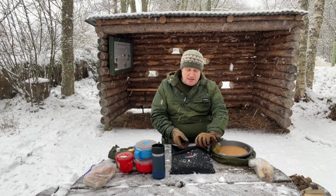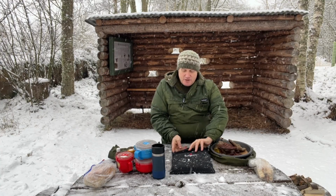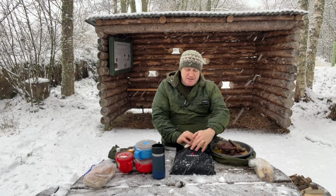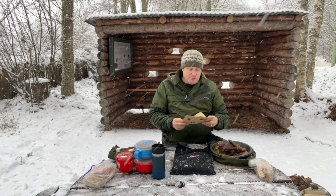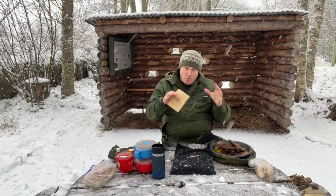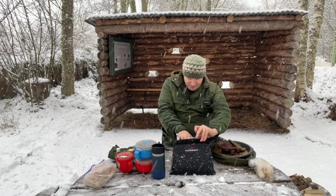Now you've seen me doing the unboxing. I'll just take my gloves off. So today I'm going to use both of them, but I'm going to be taking a couple of panels out. In the instructions that you'll get with it, the one I'm going to be using is the Fire Pit 6, because I think that's going to be around about the right size to put my 10-inch pan on, because I want to get the whole pan hot. Normally I'd use my G2, but I'm going to try this today, so we'll see how it goes.